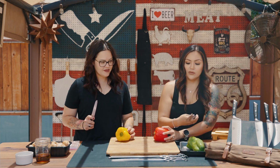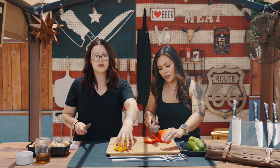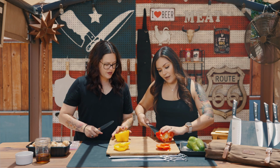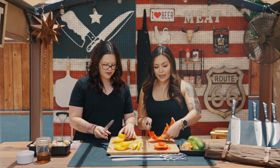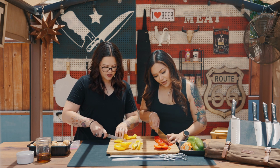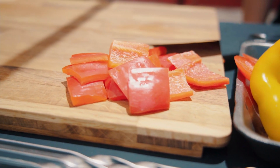Awesome. All right, we're gonna get started on the veggies. Okay. So let's start with the peppers. So the way we're gonna cut the peppers is we're gonna cut the tops and the bottoms. And the reason why we're doing it like this is because eventually we're gonna lay it flat. So I'm gonna cut one side, just like this. And then we're gonna cut out the middles. It just makes it easier like that to cut equal pieces of everything. So then we're gonna lay it flat, and then this makes it easier to cut equal pieces. So I'm just gonna cut it down the middle, like that. And then we're gonna make about 1.5 inch cuts. Okay, so we got our peppers cut.